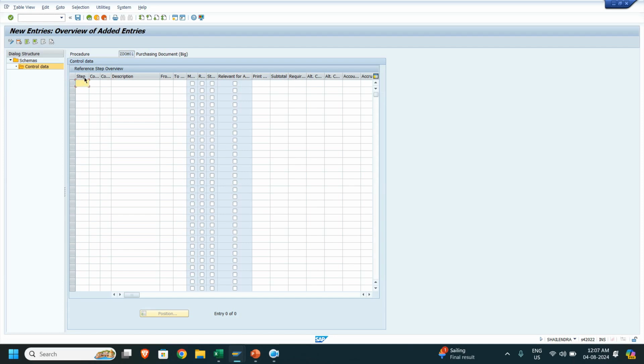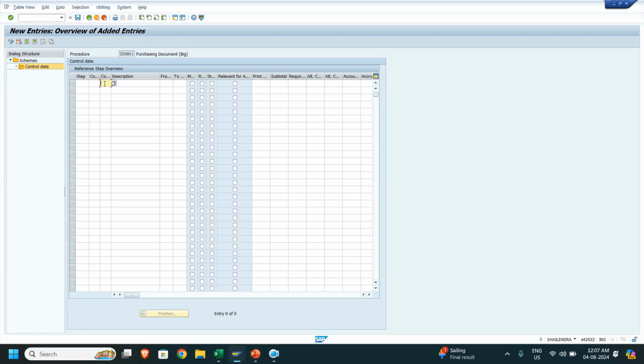These are the steps, or we can say the level, at which this is going to be calculated. And these are the counter, which means we can consider it a sub-step or sub-level.